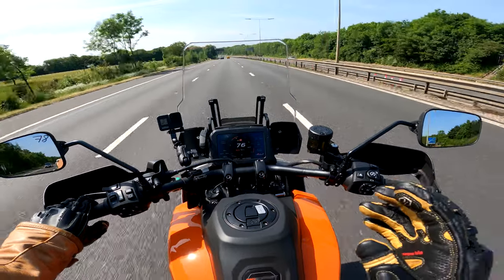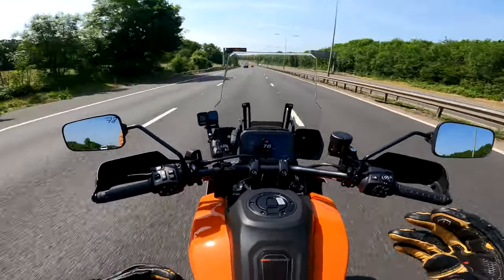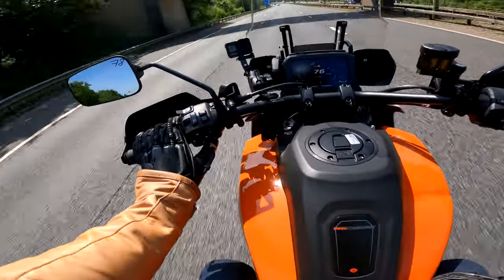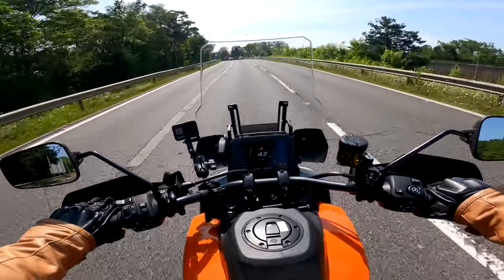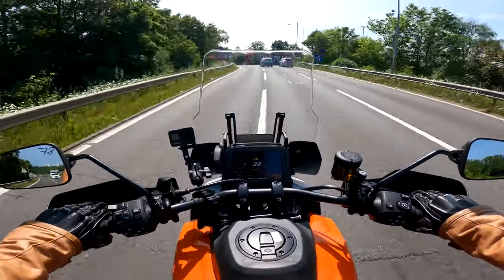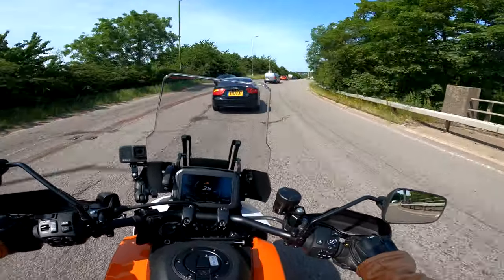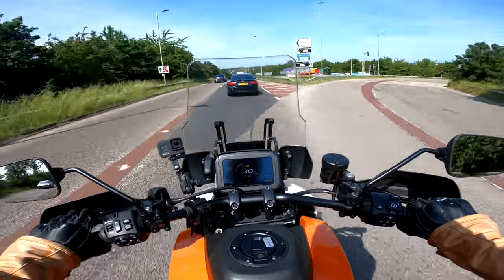If you're against this, or you think it looks ugly, or you're like, no, Harley Davidson can't do anything that's going to beat my GS, go and ride one. Take it out for an hour. If you're near the Watford area, give Cam a shout. Cameron is the one that convinced me to take the FXDR out, even though I was sitting there going, yeah, Harleys aren't really my thing. Tell him I sent you, and nothing will change, but he'll just know that you've seen my video. I was going to say he'll give you 30% off, but he'll kill me.